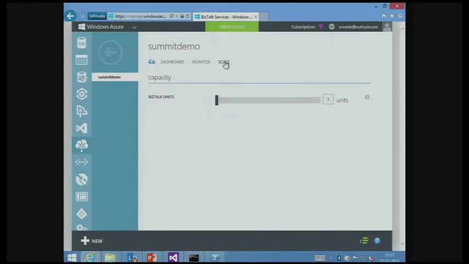That brings us into another interesting topic, scale. In the context of BizTalk Server, in the on-premise environment, you need to procure more machines if you want to scale. Here it is just one click, and we will take care of scaling and provisioning extra VMs for you, right? So for developer edition, we don't support scaling, but in case you have provisioned, say, a premium edition of the service, you'll be able to scale up to 8 BizTalk units.